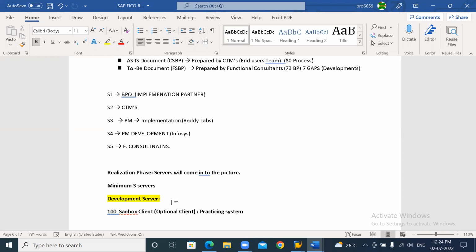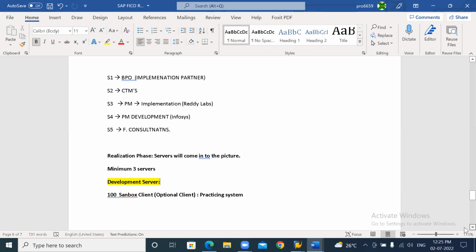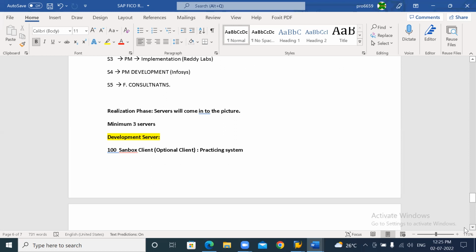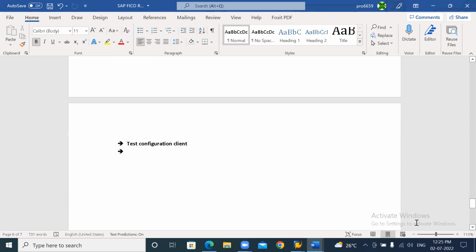Okay, so transports will be moved, but when we practice in this particular client, no transport request will be generated because it's only for practice purpose.